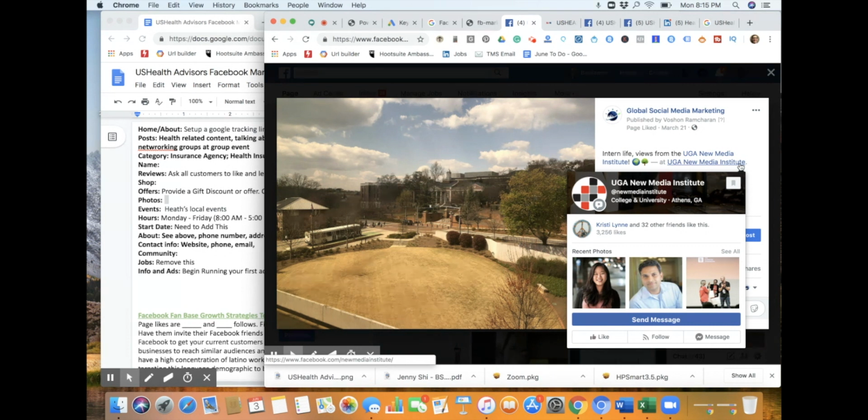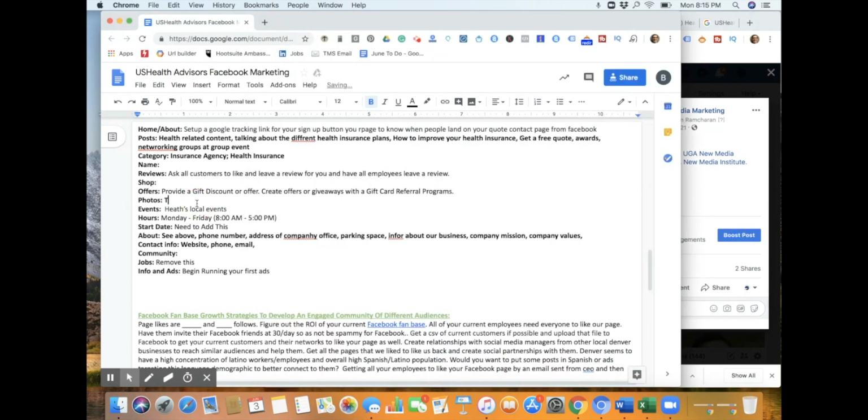So when you do a photo on Facebook, you should always think, I want my photos to have things such as a tag with the @ symbol, if it's another company page. We want to have a location if possible. Adding the geo is important. Why? For local SEO results so that we get found more. We also want to have copy. Maybe there's an emoji. Potentially there's a hashtag.